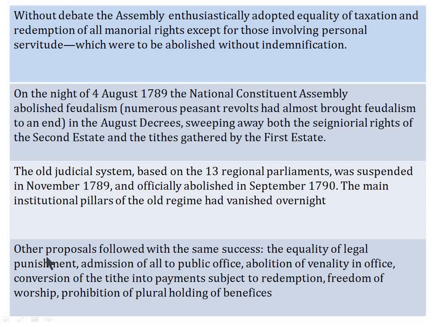Because of other proposals followed with the same success. So there are other legal proposals: the equality of legal punishment, admission to all public office, abolition of venality in office, conversion of the payment subject, freedom of worship, prohibition of plural holding of benefit. So there are 6-7 other things which they have done, the particular assembly. So this will be the third paragraph.